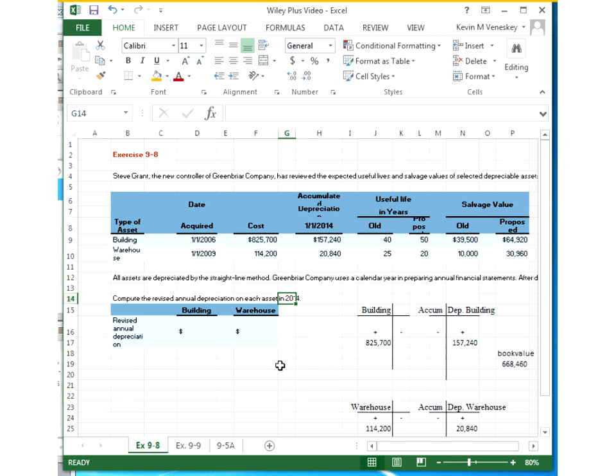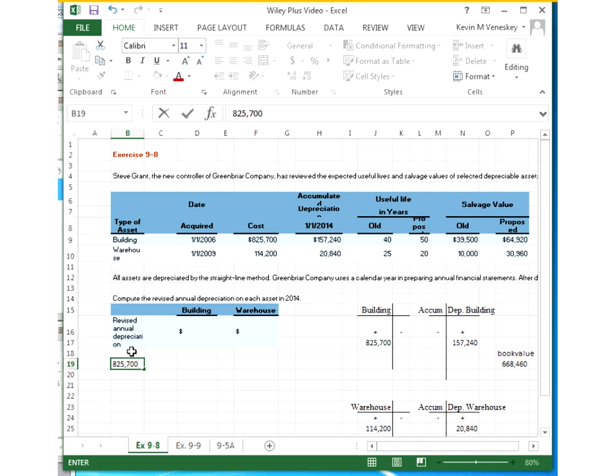We're now in the year 2014. So what that means is this building has already been depreciated 8 years if you add up all the years up through the end of 2013. What I need to do now is recalculate the building's depreciation for 2014 moving forward. So the easiest way to do this is you always start with your cost. That didn't change, of course. That's not going to change.